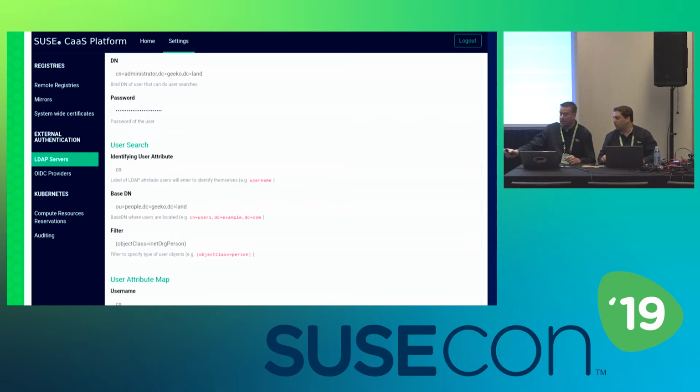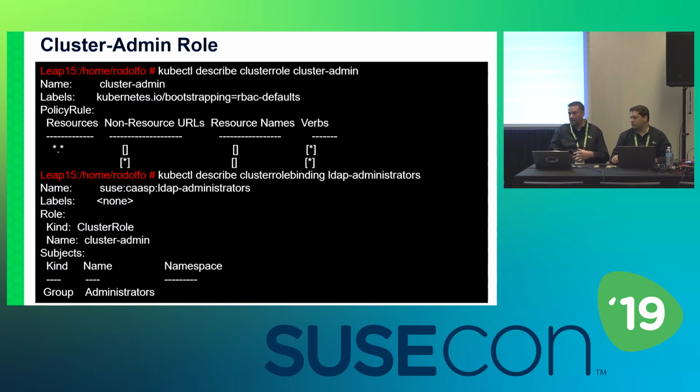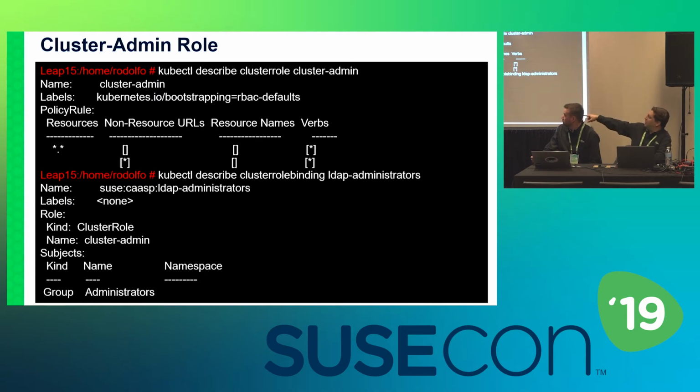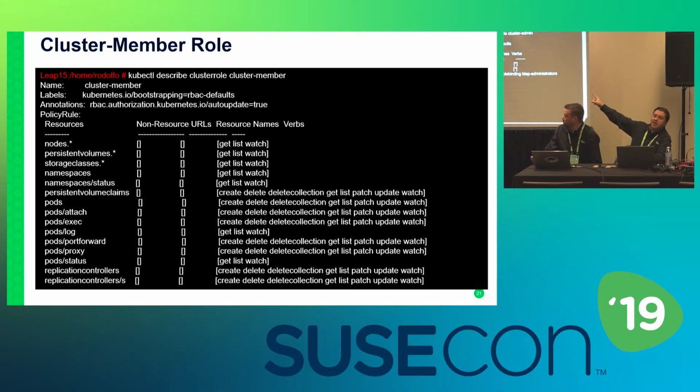that's probably best if you go there. We were talking earlier about the filter. In here, you can put a filter to narrow down to whatever specific group in your organization. If that group already exists, great. If not, you're going to tell the LDAP people to create a new one for your Linux users or your CaaS users. This is where it would match it. So in my case, anybody that is part of the administrators group will get all access. But if you want to go deeper, you can do this for your users so that they can do a subset of the things you can do within Kubernetes.